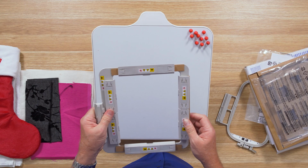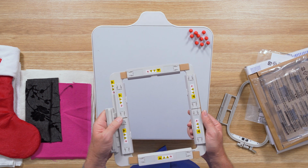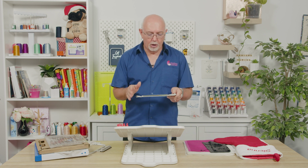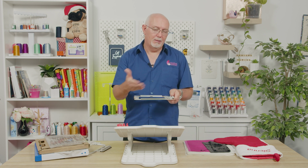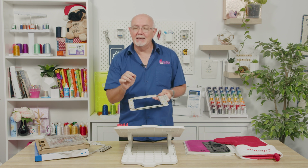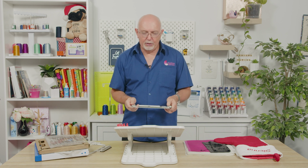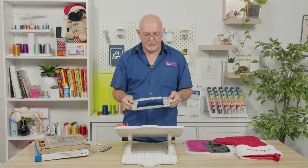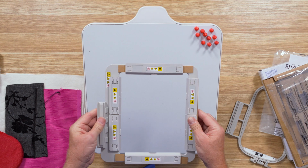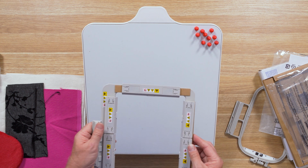So anyway, here it is. This is the slide-on magnetic frame for the Brother machines, and that will fit pretty much, I think, almost all the machines that have the slide-on hoop, and will accommodate a 5x7 or a 130 by 180 hoop. Your machine may need to be updated to the latest firmware for it to work, so just check with the Brother website and check that your machine is up to date. But otherwise, it's made well. It's a really nice little product, as you'd expect from Brother. So we're going to dig in and have a closer look at how it works.